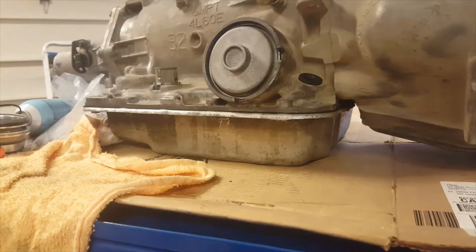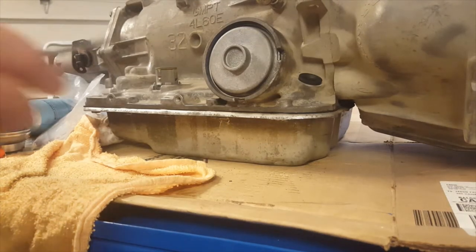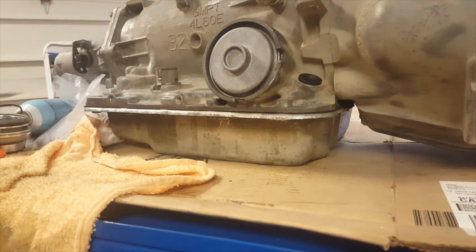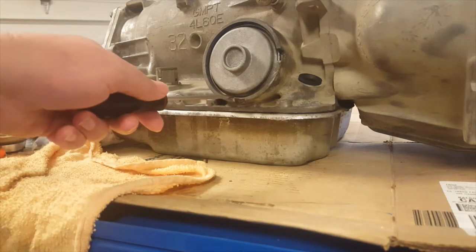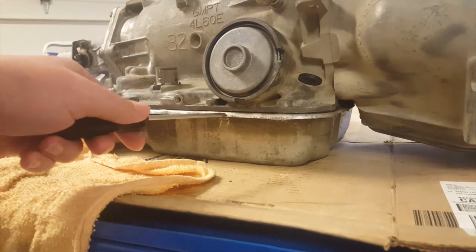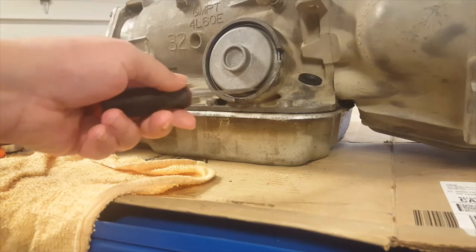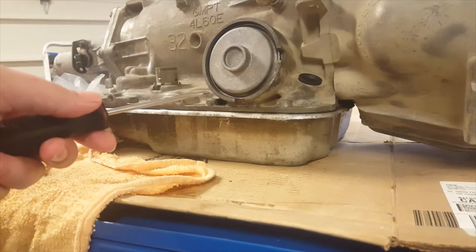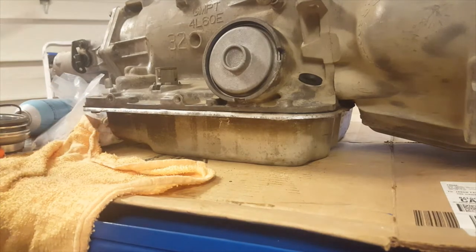Hey guys, today we're going to do a 4L60 Corvette Servo. I've taken this apart and cleaned it up once. One of the reasons is when I first started this video, this wire retainer ring inside the case was so corroded that it wouldn't move and I couldn't get it out. So instead of watching me struggle with that for 5 minutes, we'll just start here.